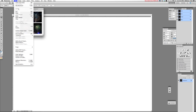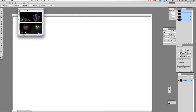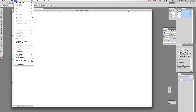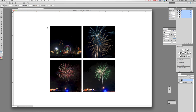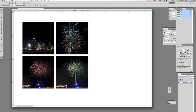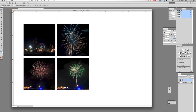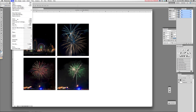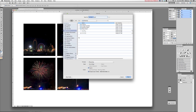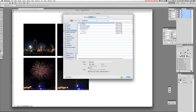Now I'm going to take this image, copy it, and paste it into the canvas. To copy it, I'll hit Command or Control A — you see the marquee appear — and then Command or Control C. You can also go to Edit and Copy on the menu if you don't like using keyboard shortcuts. Then on the canvas, go to Edit and Paste. Now we have that collage at 3x3 on a 4x6 canvas. Save as JPEG, upload it to your developer, trim it out, and you're good to go.